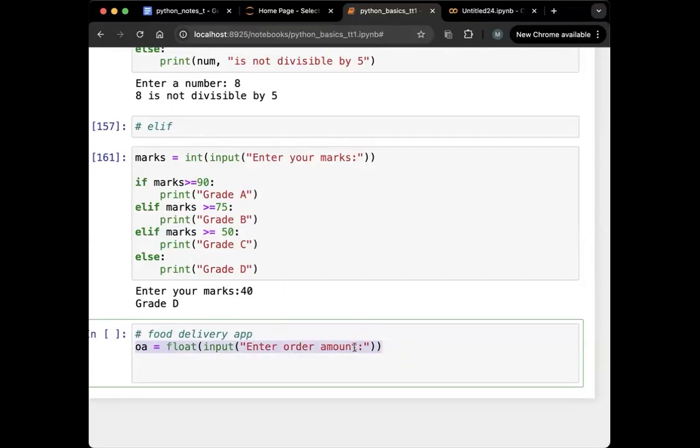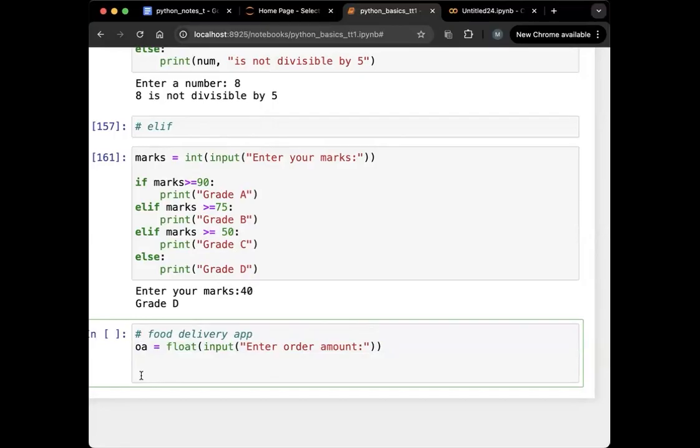Think of it as a real app. In that case, this order amount will get calculated in the app, and you will be using it from, let's say, another cell or another part of the code. For now, imagine this order amount is being entered by the user, and you're just calculating the final discount that this person will get.